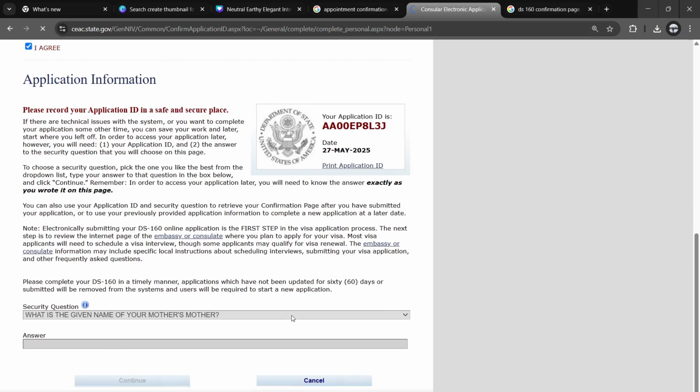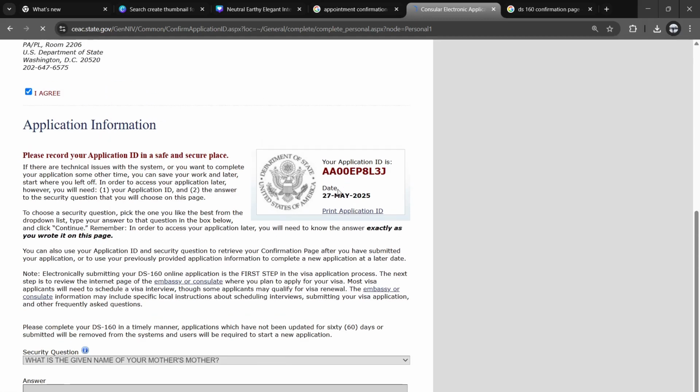So you will have to give the answer here for the question in this page. So you got this new application ID. So you can copy this one.